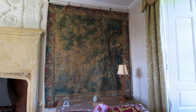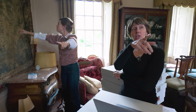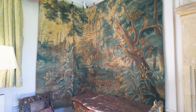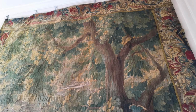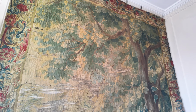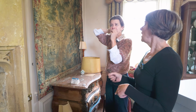You're right. And it has the two trees, yes, the spindly trees going up. The condition above of that one is much better. Yeah. But then it's a different tree above, right? No, it's the same tree. It's just that you've got more of it here. You're right. I see what you're saying. It's the same tree.